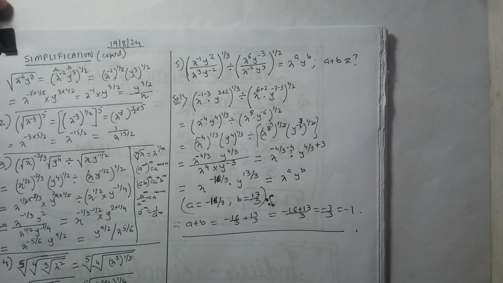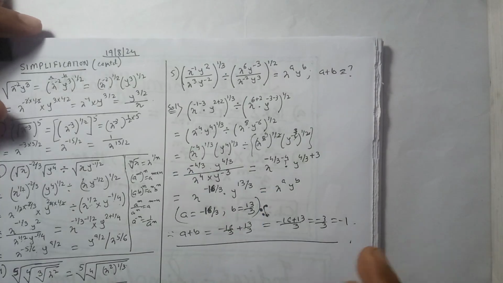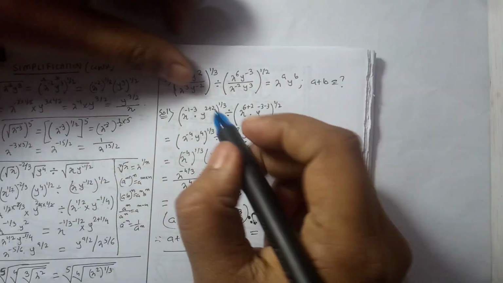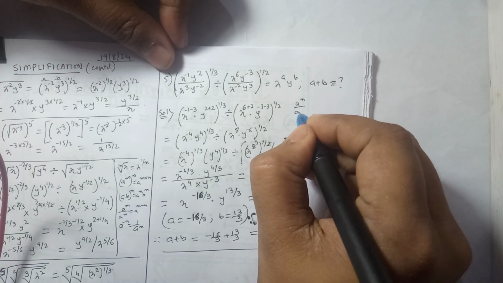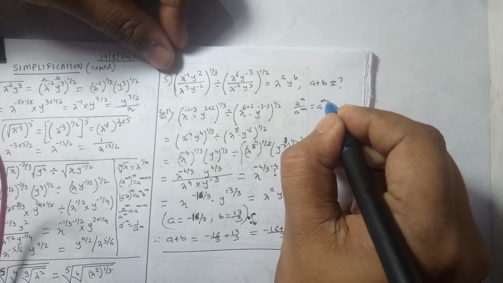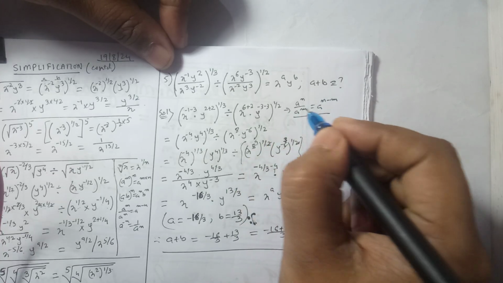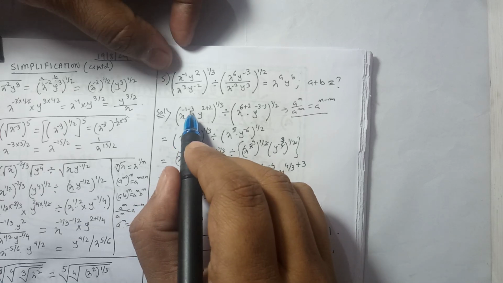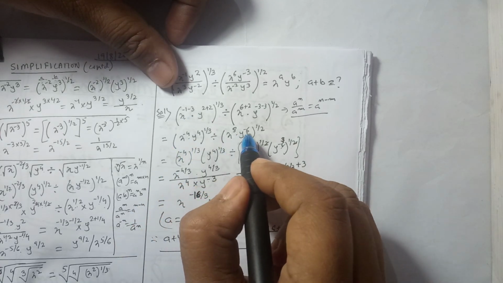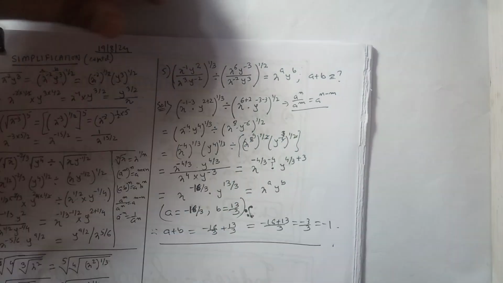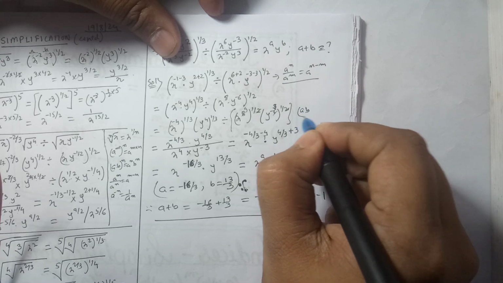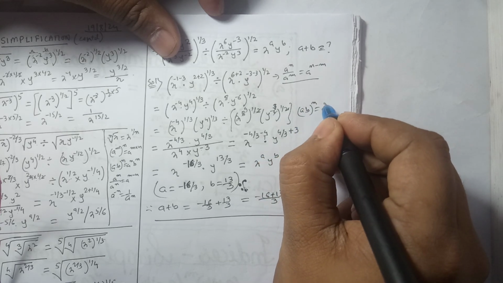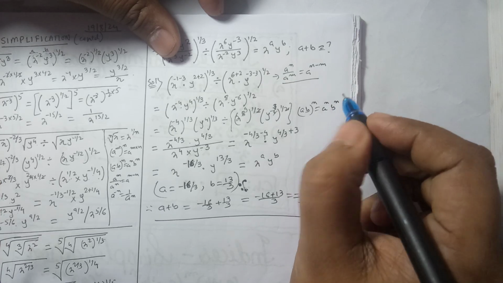So this much for this lesson. Try to go through these problems. It is the same property. Once again I just write the properties in this step. What I did, first of all I did a to the power of n by a to the power of m is a to the power of n minus m. This property I applied in this step. Then here I distributed, this step is a b to the power of n is a to the power of n into b to the power of n.